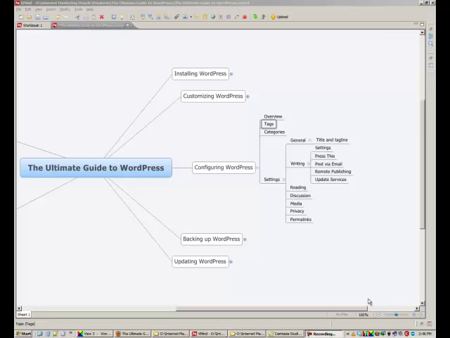When you configure WordPress to work properly for SEO purposes and human visitors, one of the first things you should think about are tags and categories. In this video we'll talk about tags, and in the next video we'll talk about categories. Just a special note, you can create tags and categories on the fly when you're writing posts, but you can also do them ahead of time.